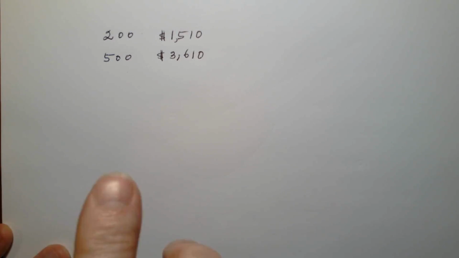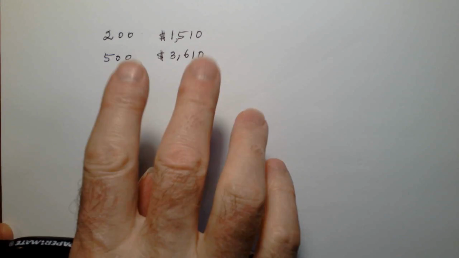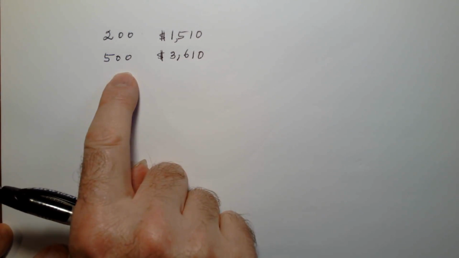Now, here's the first and the most important thing that we want to get straight when we're working this problem. We have to understand which of these variables, the square feet of tile or the cost of installation, is the explanatory variable, the input, and which of them is the response variable or the output. The way that we're thinking about this problem is we're thinking of using the number of square feet as our input, and from that trying to generate the cost of the installation, so that'll be our response or our output variable.